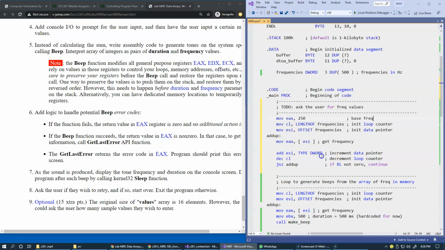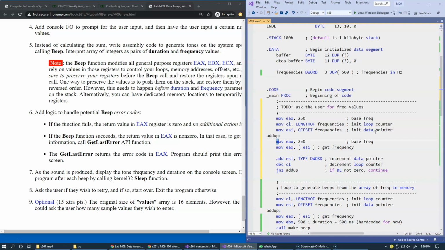Okay, and what we can do is we can add EAX, we can say double frequency, and we're just going to update frequency inside of our array like this, right?